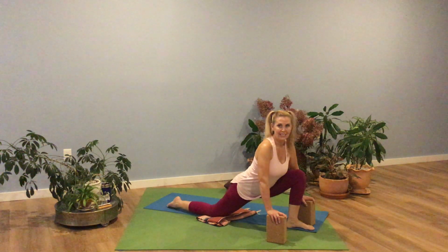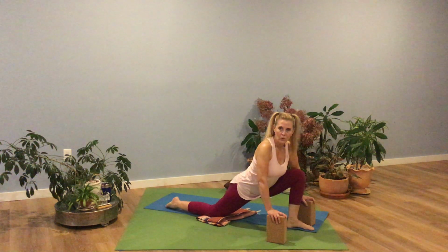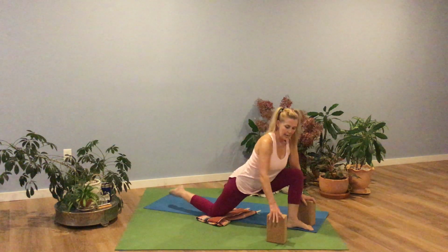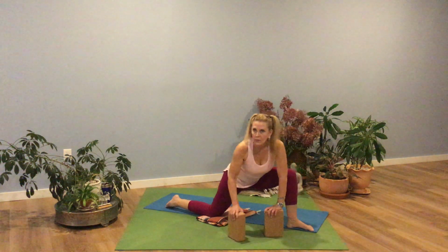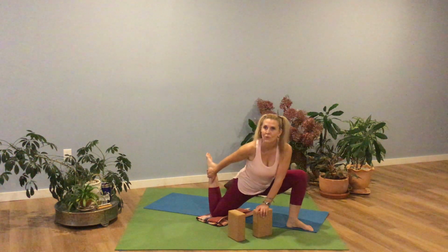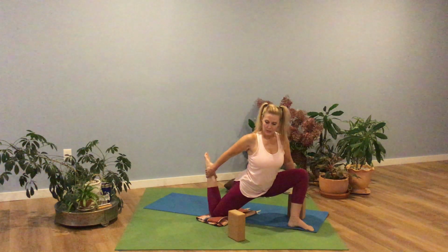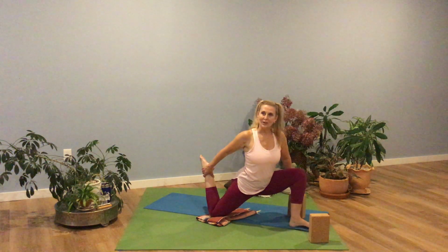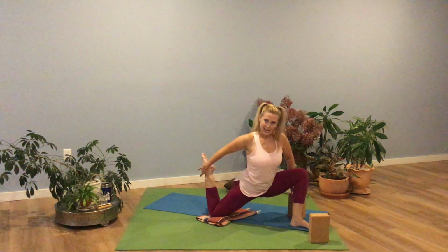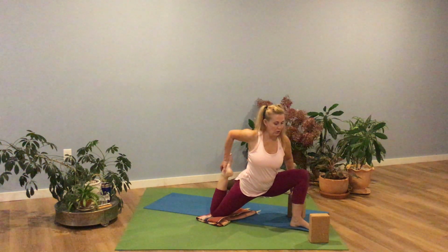So now, if this is an intense stretch for you, you might want to stay here. We're going to try to bring the ankle up and grab hold of it. Maybe you can grab hold of it just like that, or maybe you want to walk around and hinge your hips back, grab hold of the ankle, and then re-hinge forward, and then move your block onto the other side again. Good, so here, the hip sinking down will be your main point, and then if that works, feeling yummy and delicious, then you bring in the heel towards the glute.